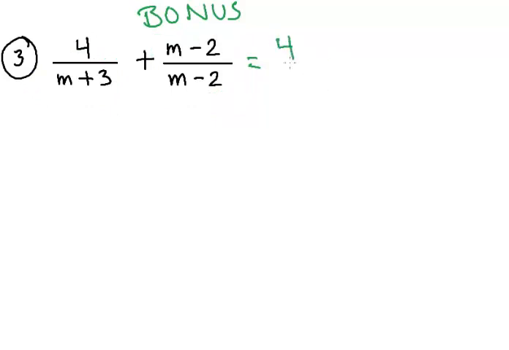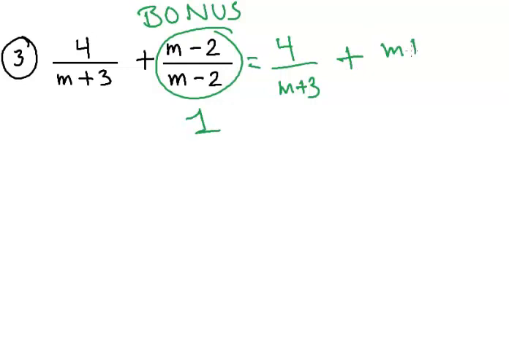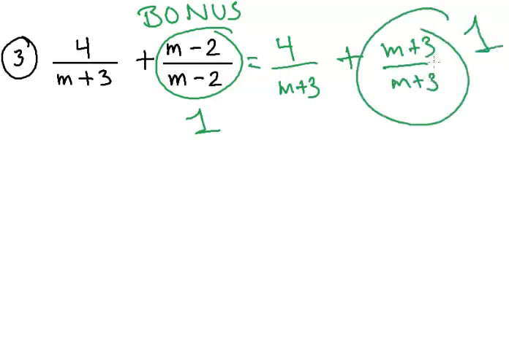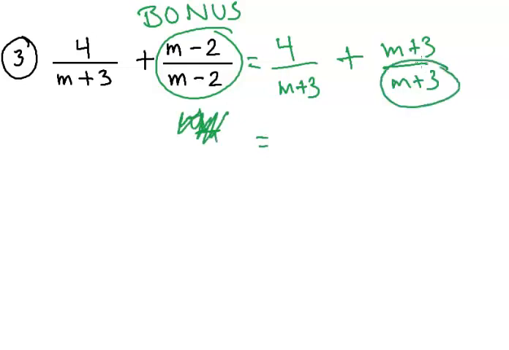So I'm going to write 4 over n plus 3, but instead of this thing that you know is 1 because you're dividing the same thing, you're going to put n plus 3 over n plus 3, because this is also 1. So you're not changing anything. You're still writing the number 1, right? But the cool way of writing this is that now the denominators match, so you just need to add. So the n doesn't have anybody to add with, so you just copy it, and 4 plus 3 will give you 7 over n plus 3.